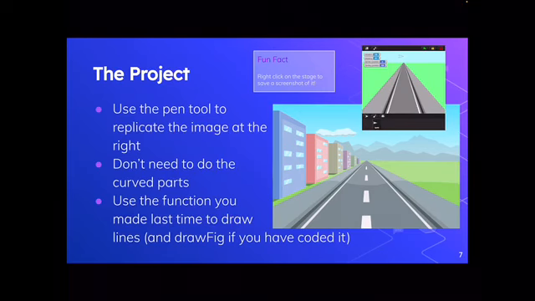Okay, so that's for you to try. And also, notice that this is an art project. So if you want to ever save this image or this work of art that you've created, click on the stage and right-click, and you can actually save a screenshot or an image of it.